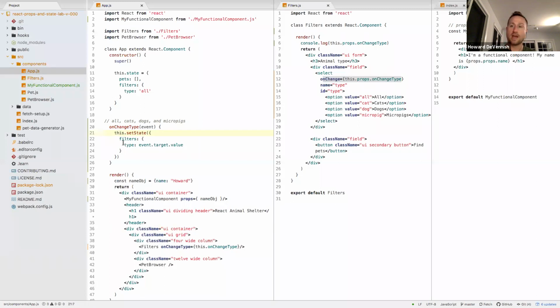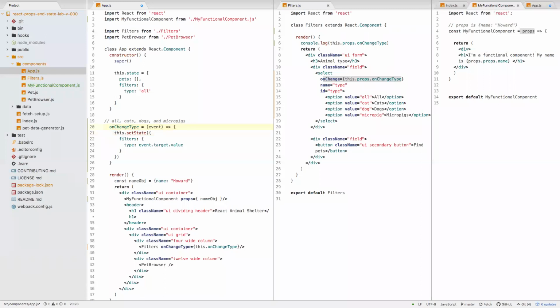And so to prevent that, we need to permanently bind the onChangeType method. I don't know if we do an arrow function, would that work also? It would work. I am allowed to do this in React, where I simply change this to an arrow function. The surrounding context where the arrow function is defined becomes this. So we have to think, where is this thing defined? It's defined inside the body of class app, which means whatever this is inside of class app is what this is going to be inside of the onChange event, and that's what we want. That's one way to do it.